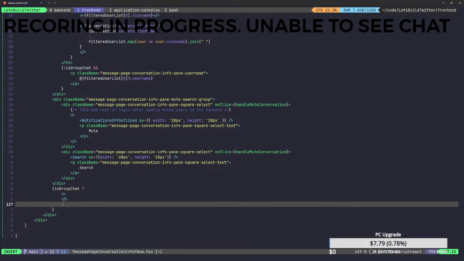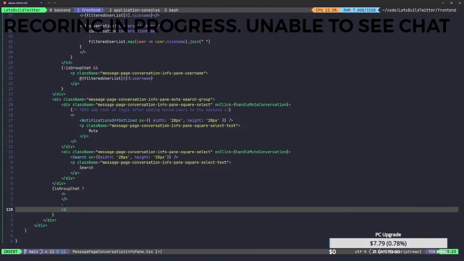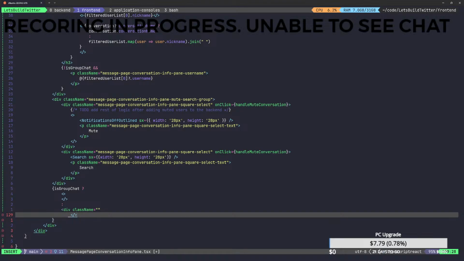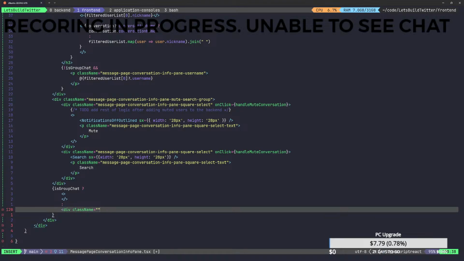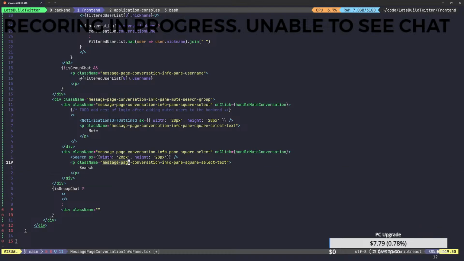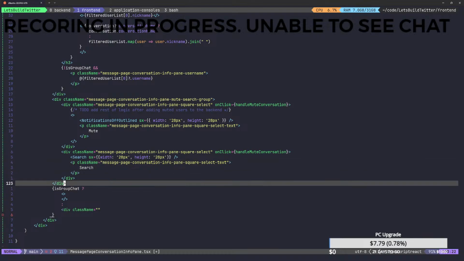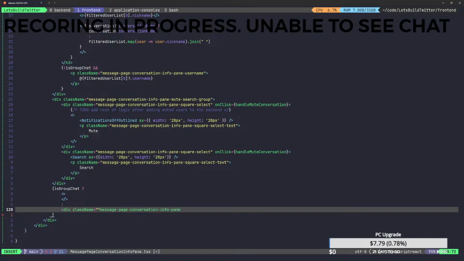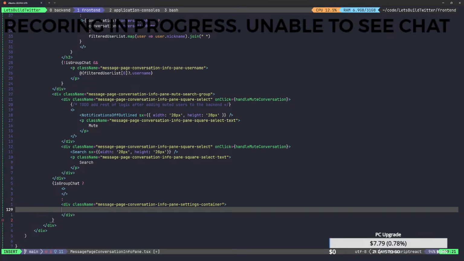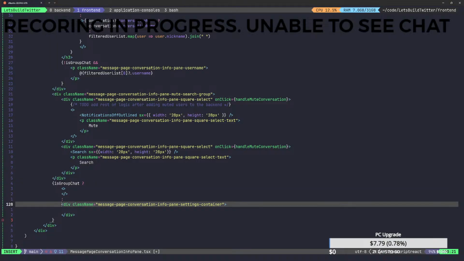And then otherwise, we're going to have a div with a class name equal to, and then paste this in, of course. Let me grab this again, info pane, copy this, and paste it in there. And then this is going to be info pane dash settings container. All right. So that's kind of what that's looking like.